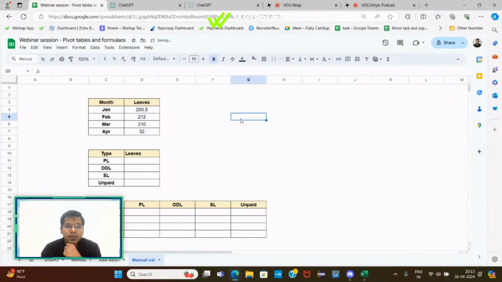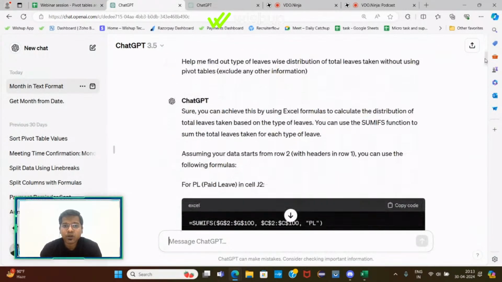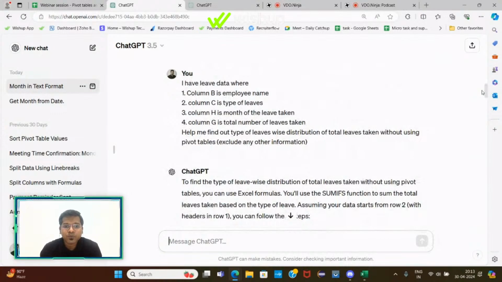Again, I will centrally align it so that the formatting looks neat and clean. Similarly, I can do the same process here as well. Just before I go ahead, you might be asking me that I have worked on Google Sheets and Excel for so long, and that is why I know how to use this function. Do not worry, you can give similar prompts to ChatGPT and it will quickly give you results here.